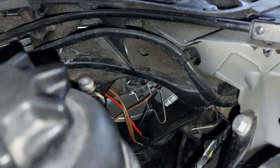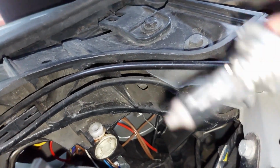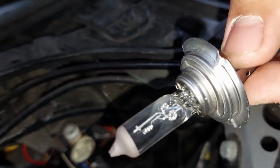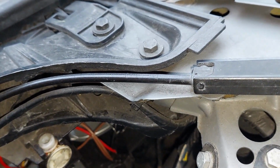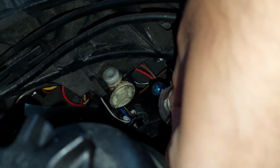Okay, and then all we need to do is pull the old light out, like so. Just make sure you don't touch the actual bulb. That will actually ruin the bulb. Just store the old one as a backup. Let me bring the new one. Okay, so this is the new one. We're just going to put it back in. Again, be very careful. You don't want to drop it.